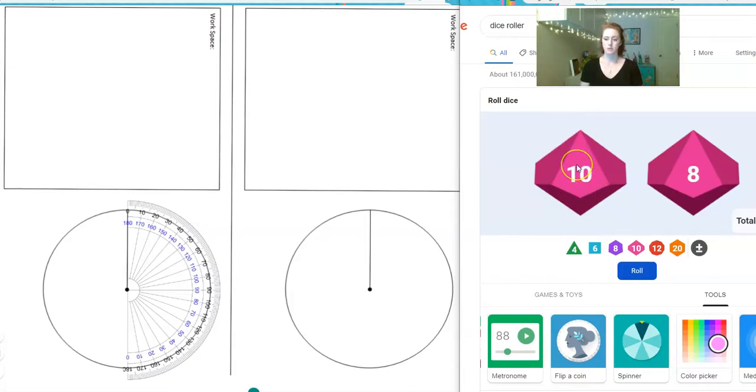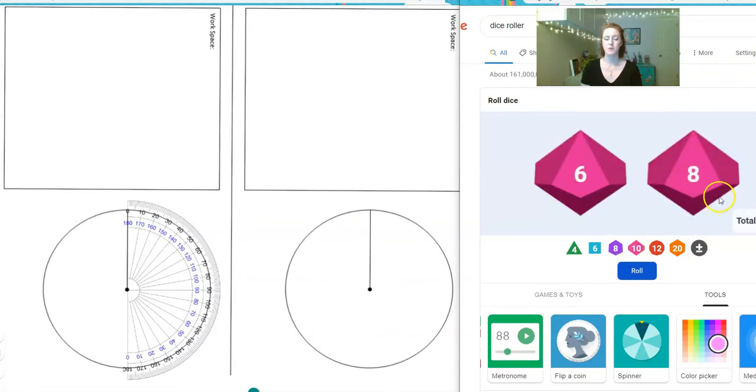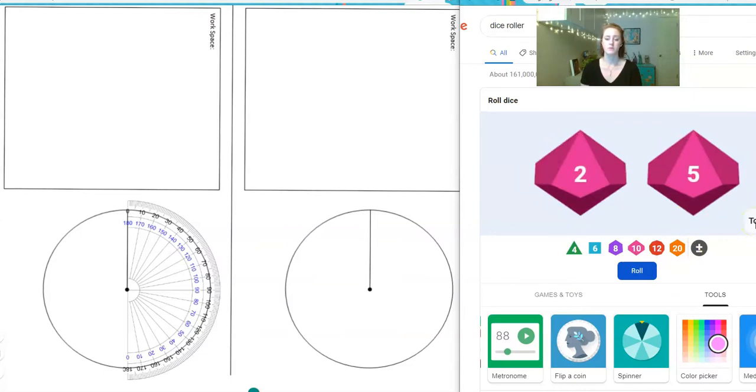This first die is going to be my tens place, and the second die is going to be my ones place. So it'll be really easy to read that number. You just click roll, and as you can see, it rolls the dice. So this would be a roll of 68. And if I rolled again, this would be a roll of 25. Okay, so let's play. Over here, we're going to start with the first player.